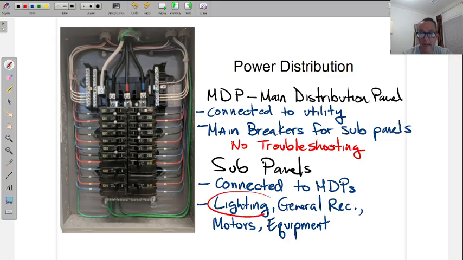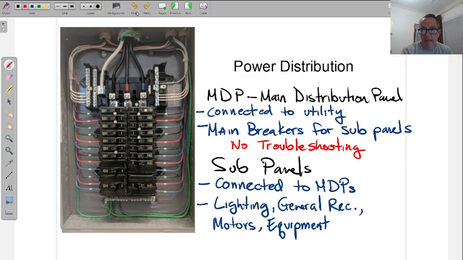And again, I'm looking for lighting. Lighting's a little bit tricky because lighting can be off of a low voltage panel. It could also be off of a high voltage panel. It's better to look at the light itself. If you're troubleshooting a light, you will have already identified what conductors are being used for this light fixture. If you see brown, orange, or yellow, you understand this light fixture is 277 connected.